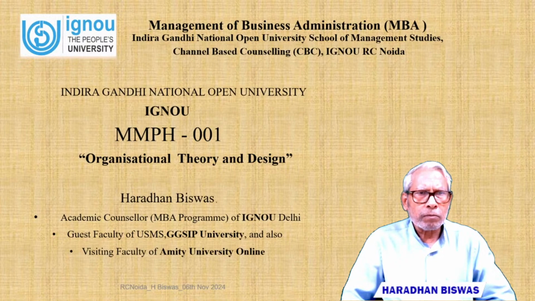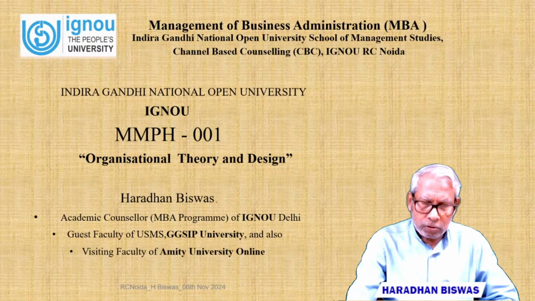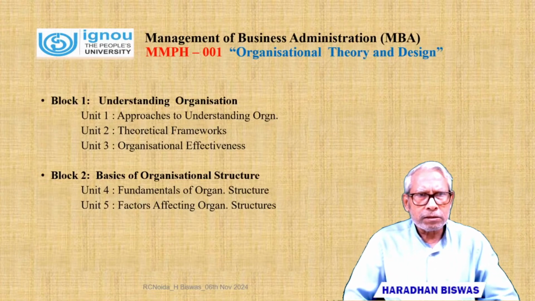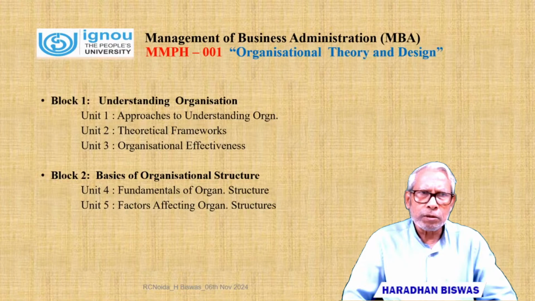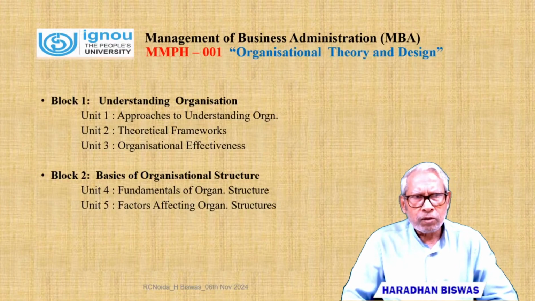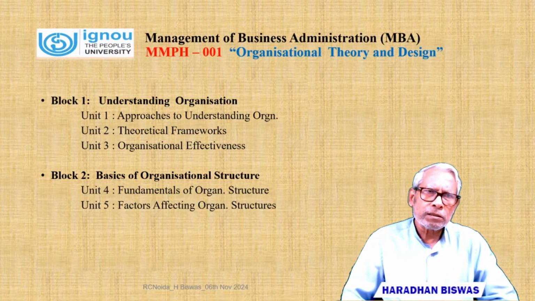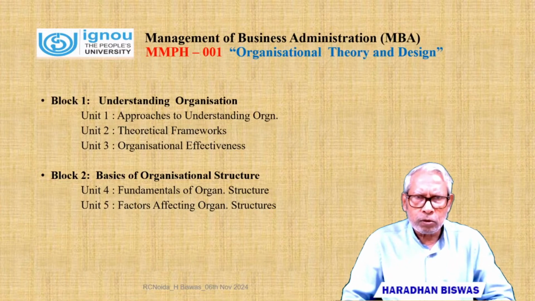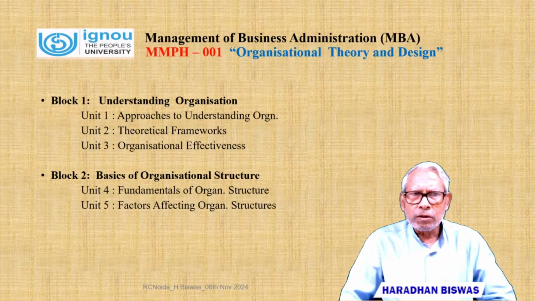So today, I will try to cover Block 1. Before that, let's see the overview of the blocks, the course material, the syllabus of this particular course. There are 5 blocks. Block 1 is understanding the organizations, and there are 3 units regarding understanding the organizations, theories, and the effectiveness of the organizations. So in the first block, I'll cover these 3 units.